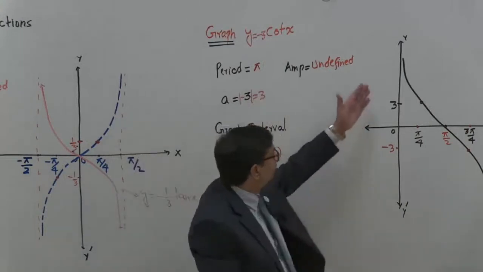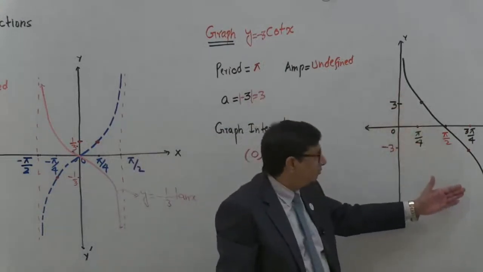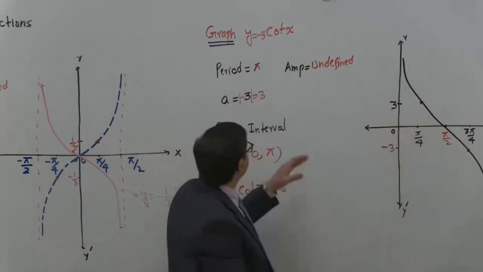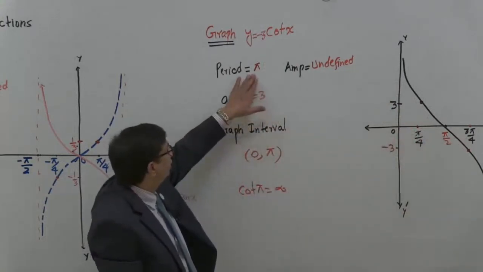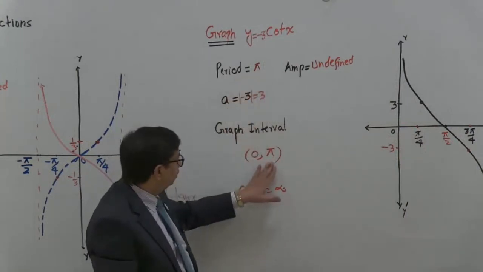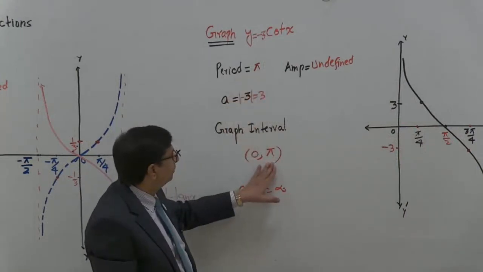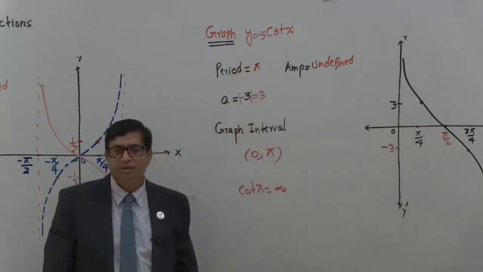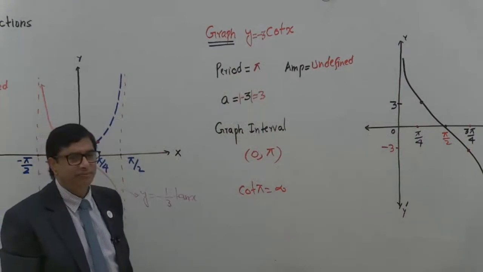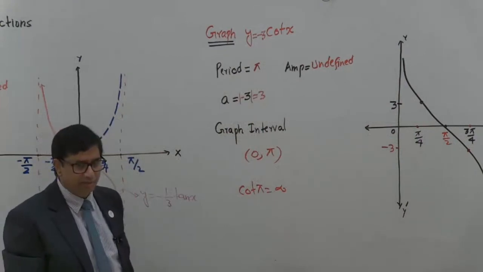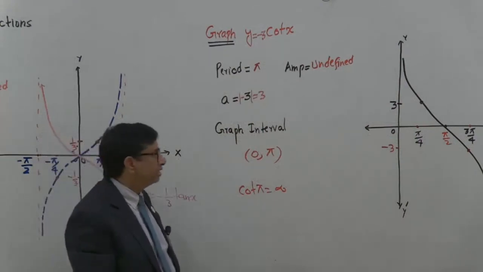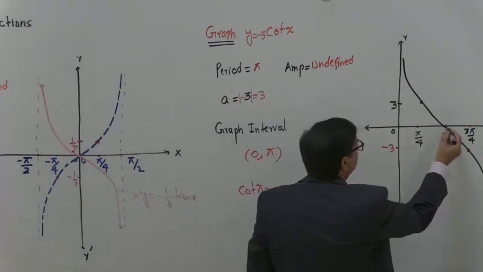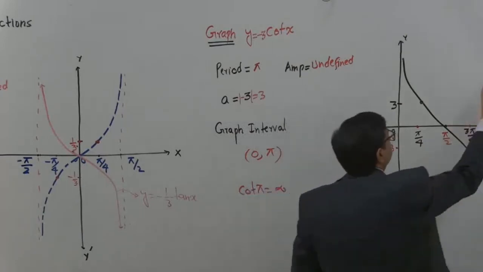The shape of the graph we know. This is the shape of the graph. We can mark the points because the period is the same, between 0 to pi. But there is a minus sign, negative. What does negative mean? Reflection. Okay. So we shall take its reflection, okay, about this line. So the graph will take the shape.